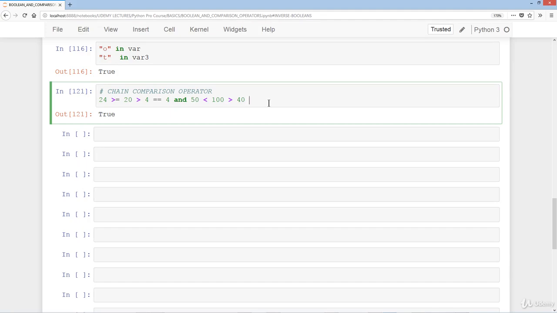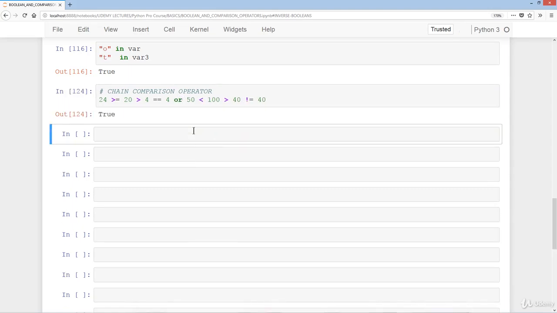And then we'll have, let's say, 40 not equal to 100 is true, but if I put this to 40, it's going to be false. But if I change this here from an AND operator to an OR operator, we get true. So this side here evaluates to true, but this side here evaluates to false. Let's just try one more to drill home the points. So I have, let's say, h in var is true.